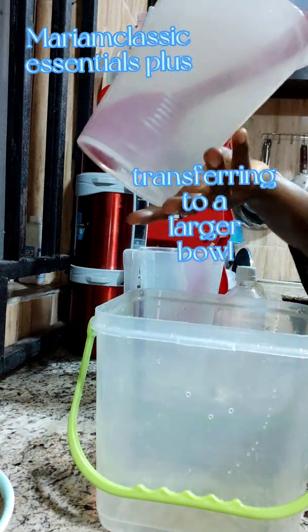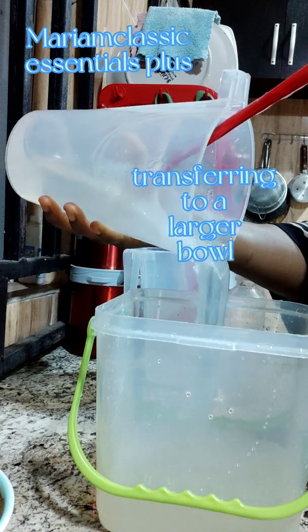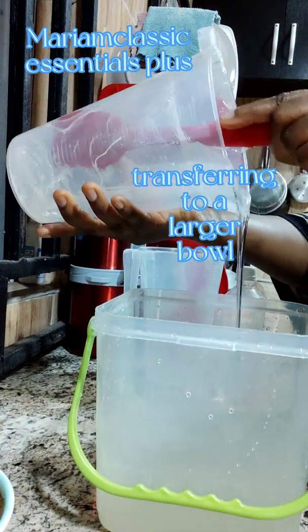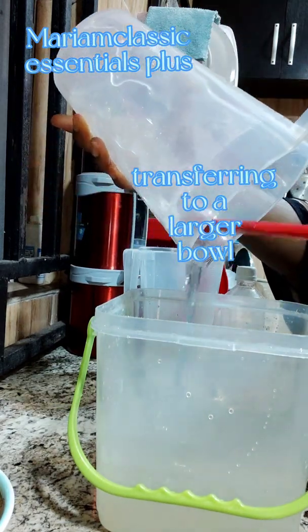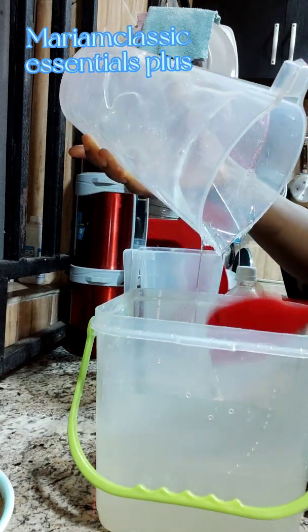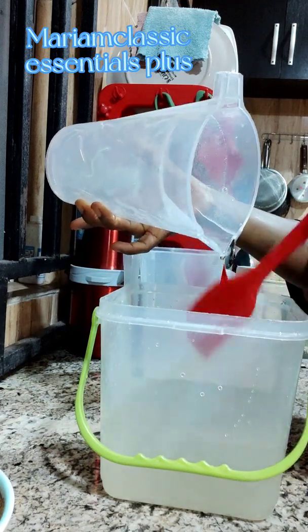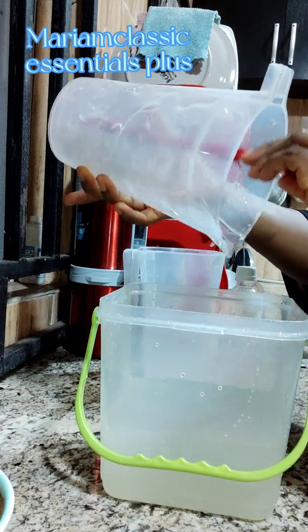Okay, so this is day 2. This is the following day, and you can see how clear the consistency was. I am pouring it into a larger container so that I can stir properly, mix properly, and see the consistency of the dishwash, and see if it's actually what I want or if I want to adjust it.